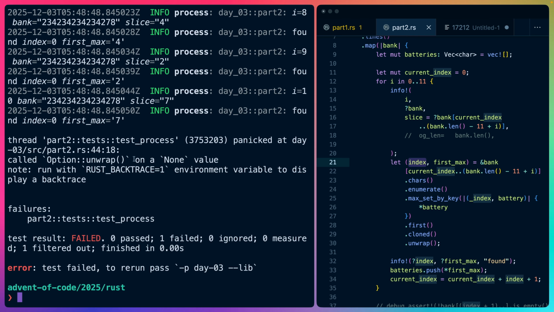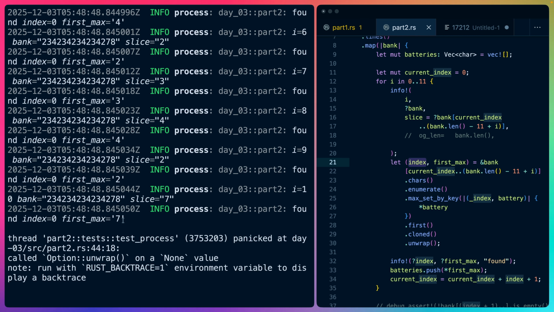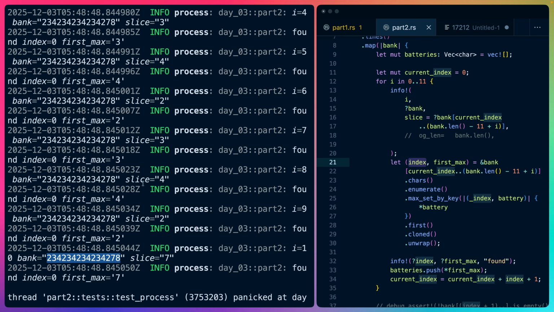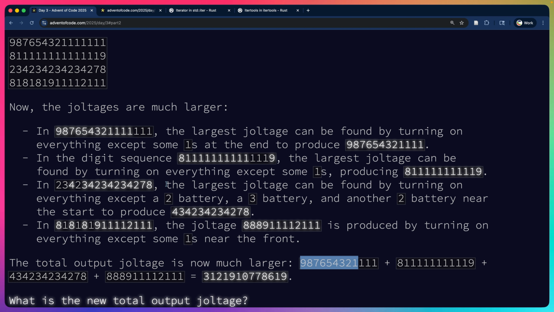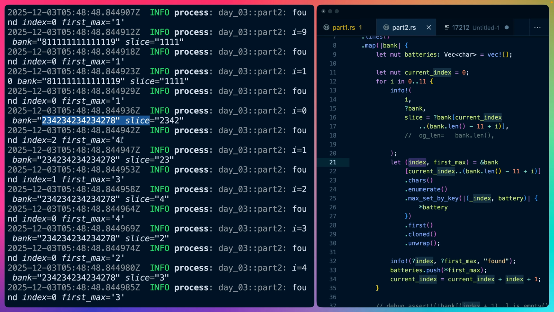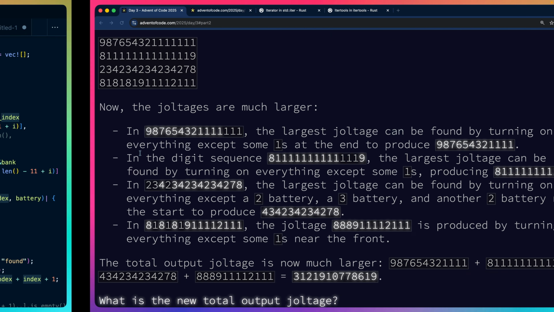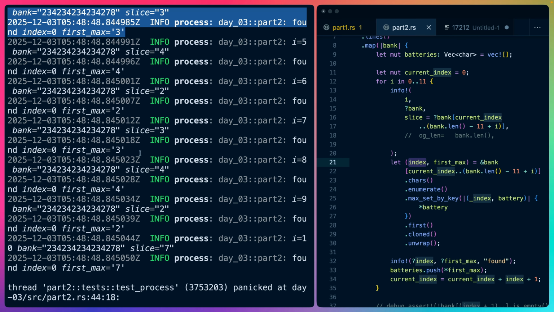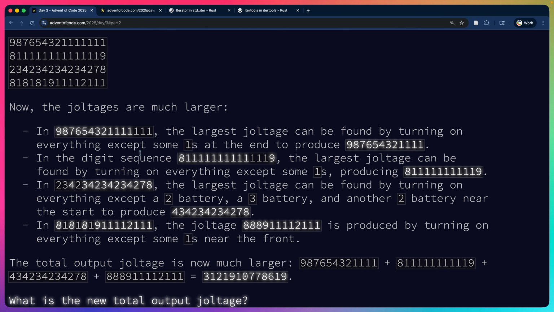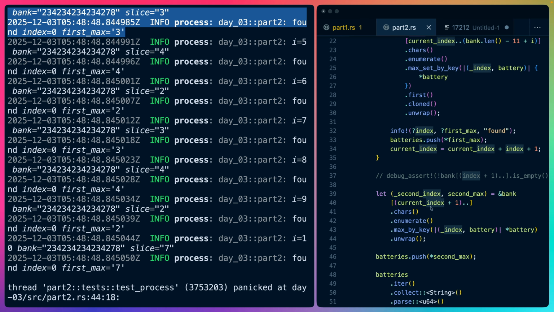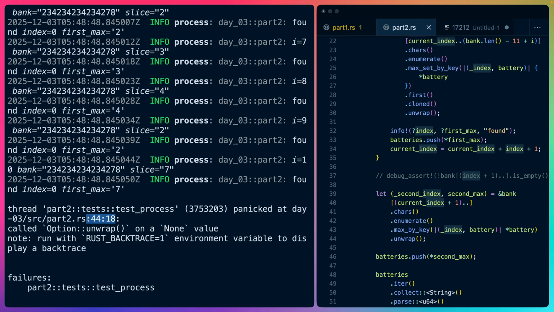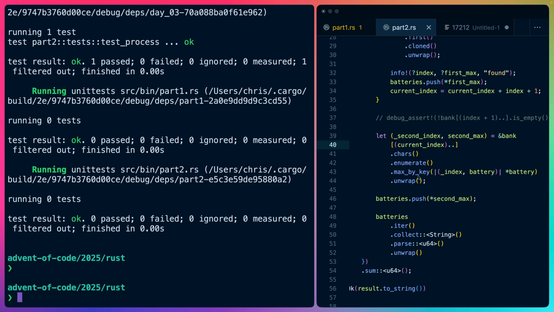And then we end up with option unwrap on a none value for this one. I is 10. The full bank is this. We're at slice 7. We could shortcut if we hit the limit. What's the number for 234 supposed to be? 43423. So here, 43423, 423427, 423427, and then 8. So we missed the last one, right? Is this unwrap is happening here? So we don't do a +1 here.